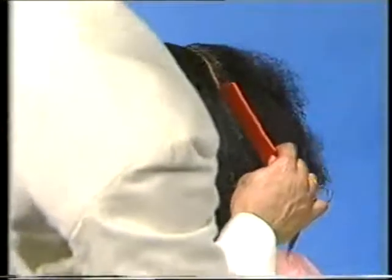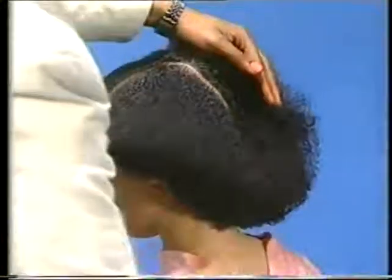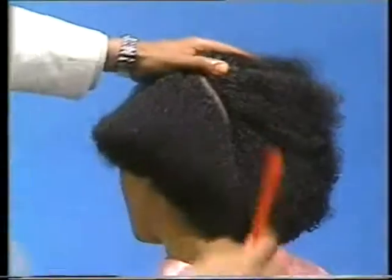Here we've reached almost our forehead to nape section. That section is in fact slightly higher when compared to our parting. In fact, the parting finishes just above our recession area.